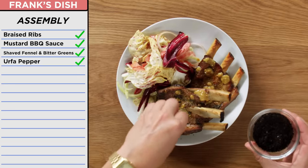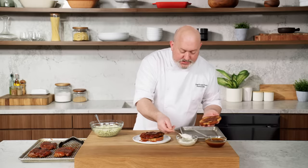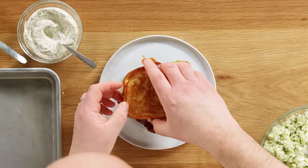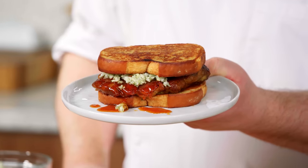Joe, you're gonna be finishing the dish with Urfa pepper. First thing I want you to do is taste it and tell me what you think. Yeah, it's got like a smoke to it. It's got a kick. I like spicy food, but I don't like it to be too crazy, so that's the perfect amount of spice for me. And then my other piece of Texas toast gets the mayonnaise, slaw on top, bread on top. Look at that beauty. You have never seen a McRib look this good.